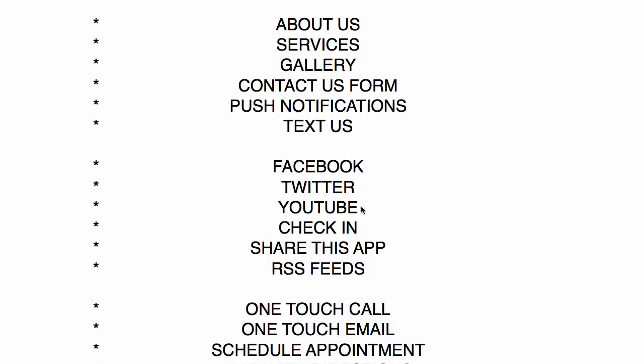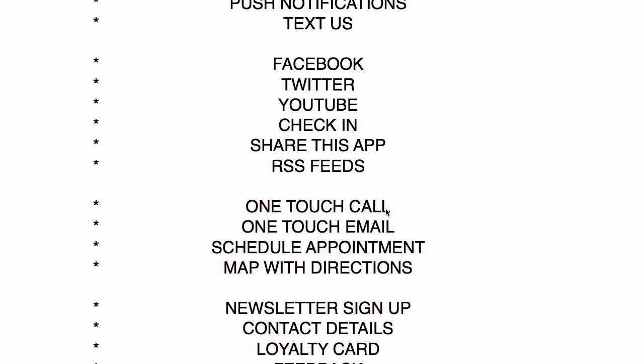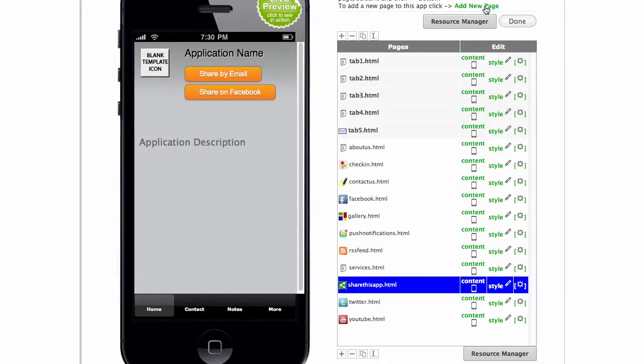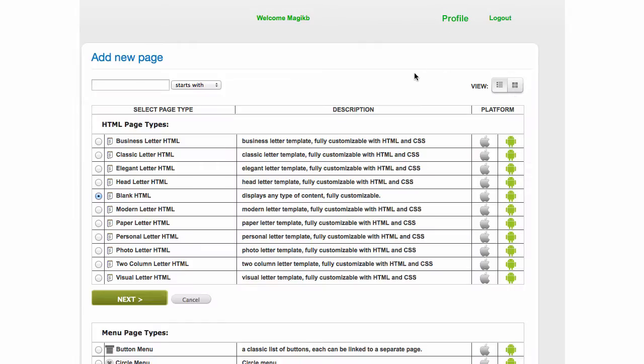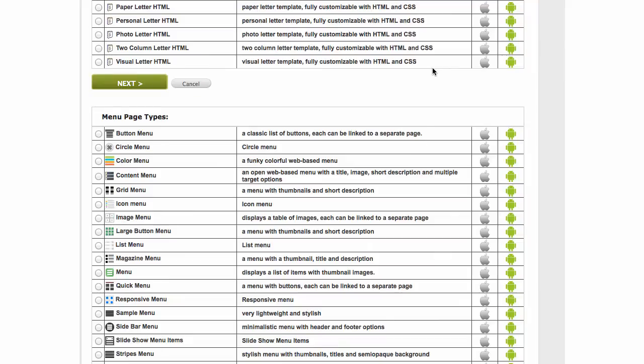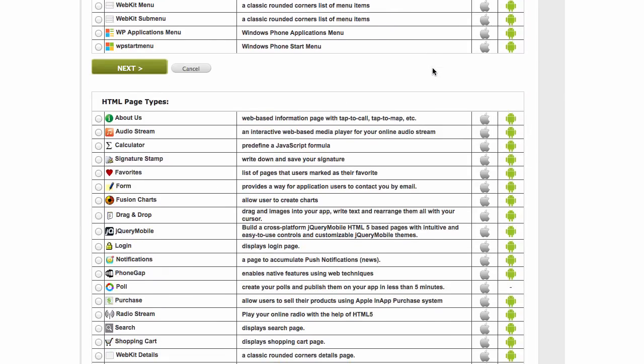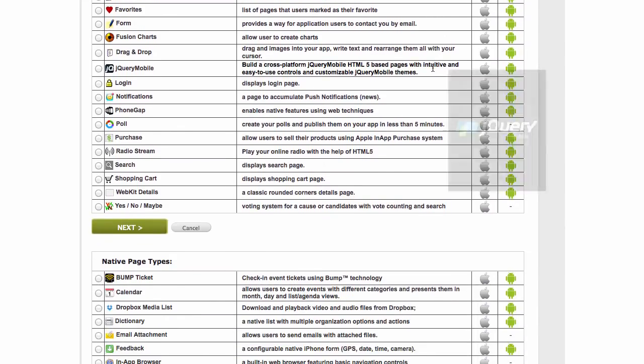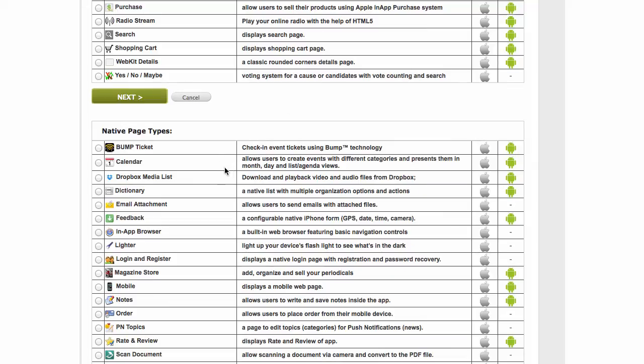Okay, what's next? RSS feed, check in, one touch call, one touch email, schedule appointment, map with directions, newsletter. Let's make now schedule appointment. Add page. For schedule appointment, we will use a feature called feedback.